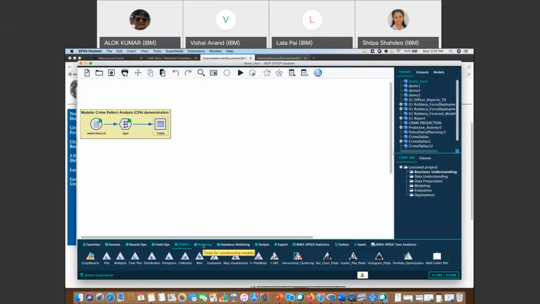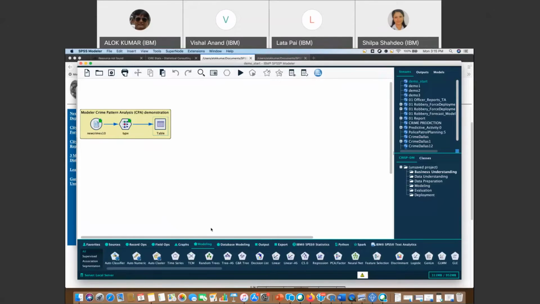Then comes the modeling, basically. Depending on the kind of analysis you want to do and the different business outcomes you want to predict, you use one of these nodes to predict the outcome.